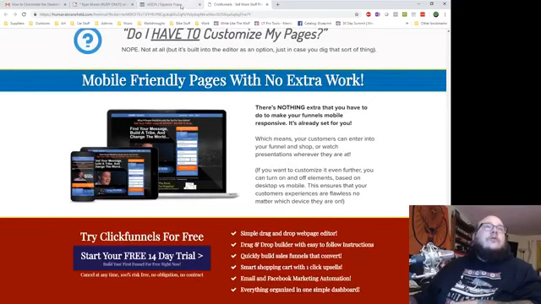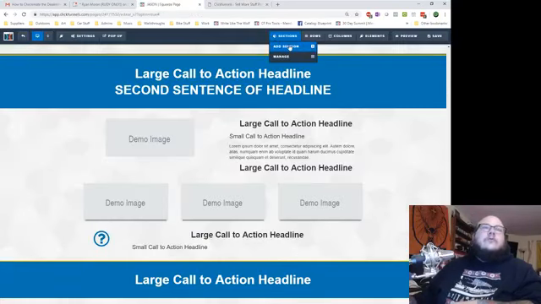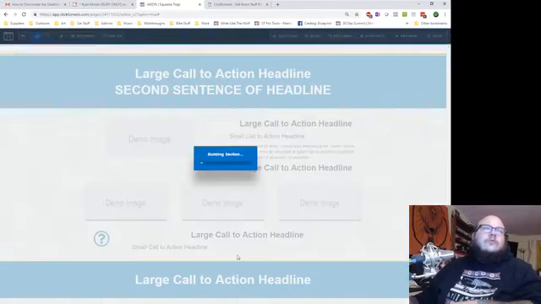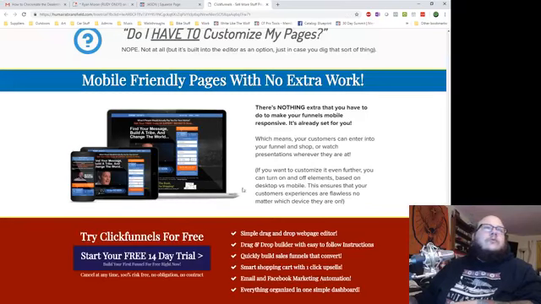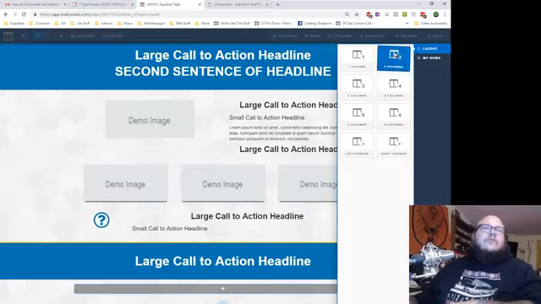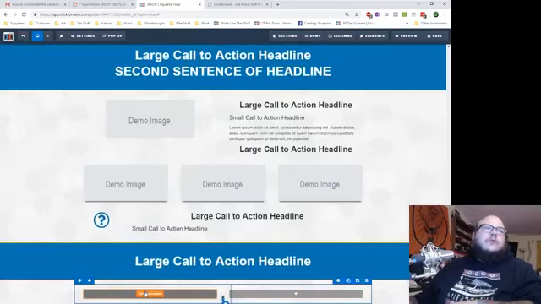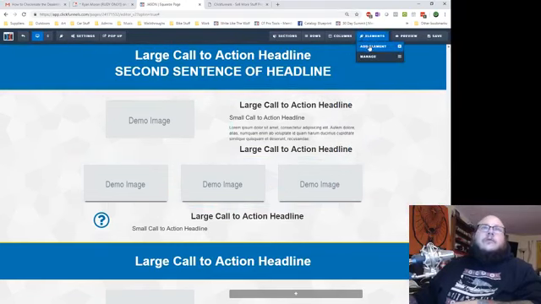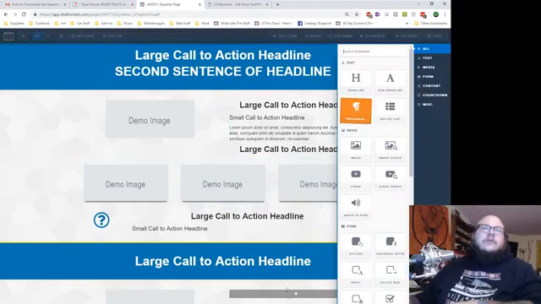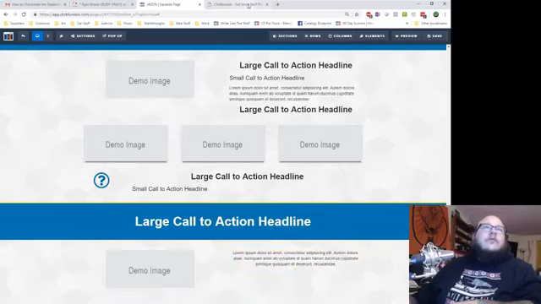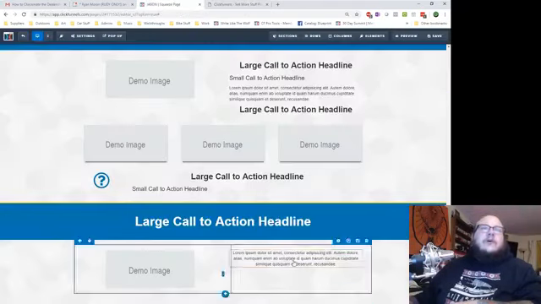Then there's another white section. It's a 2-column row with an image and a couple paragraphs. So we'll put an image on this side, and a couple paragraphs on this side. And are they centered? No, they're left aligned.